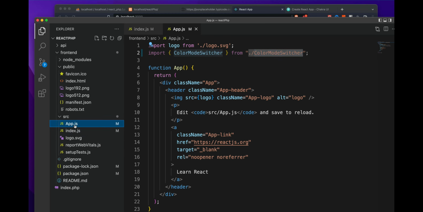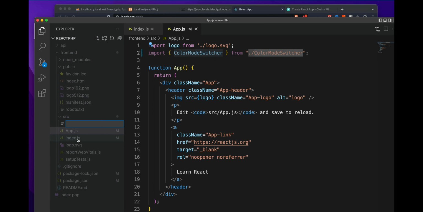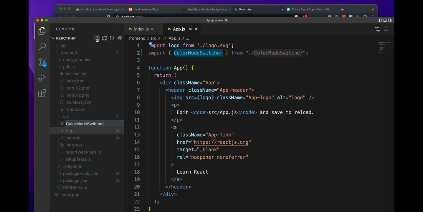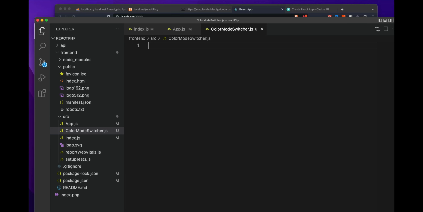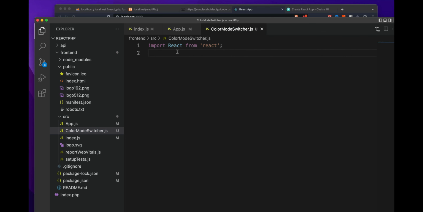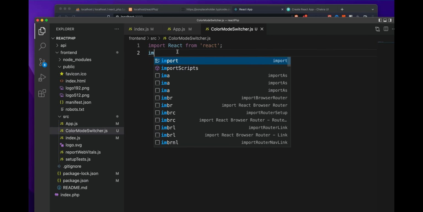So here in the app.js, next to it we're going to create this file. So it's going to be .js, all right, and here we need to import React from React. Then we want to use the color mode in this, so I'm going to simply import these.